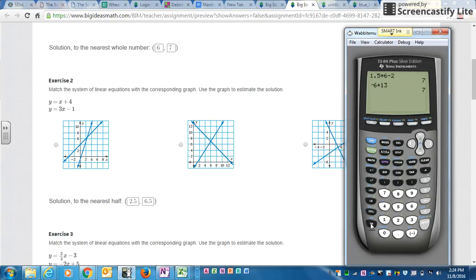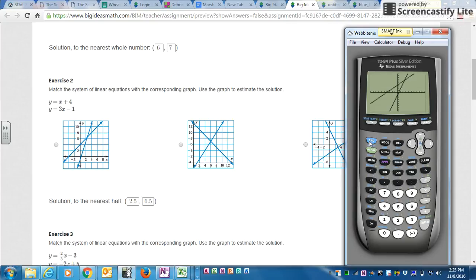So I am going to put it in my calculator and just make sure that I have the right answer. And hopefully at some point I'll be able to show you exactly how to do this on a calculator, but this will be your first tutorial if this is the first time. So I'm putting in the equation x plus 4, and I'm putting in the other equation 3x minus 1, and I'm graphing, and it does look similar to that, so that's good.